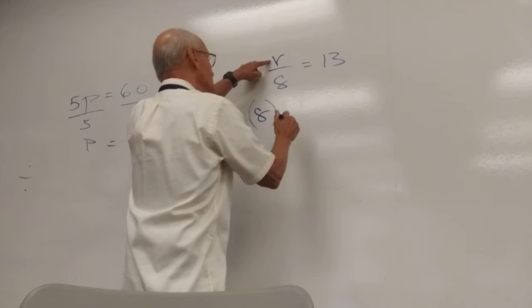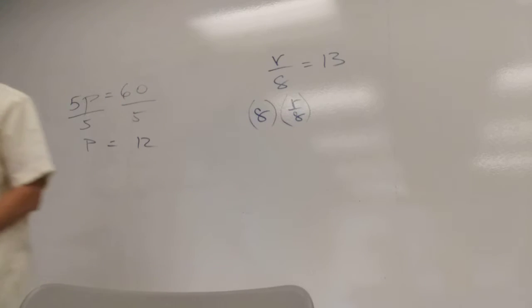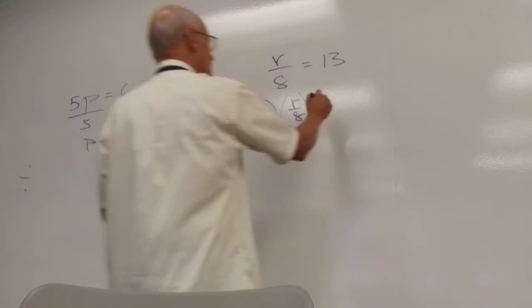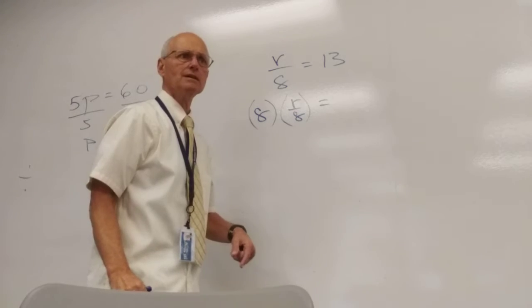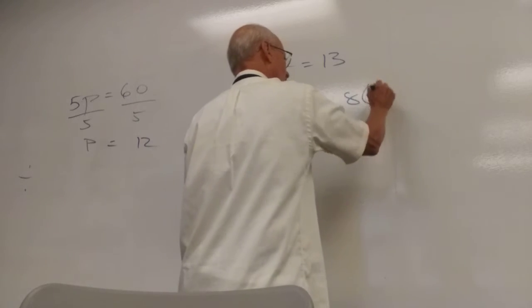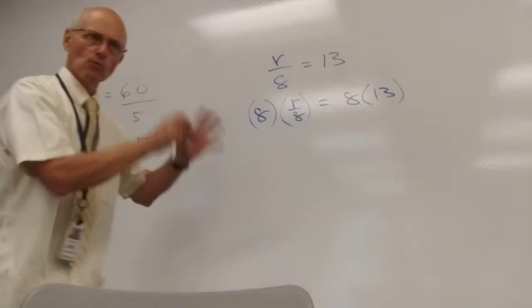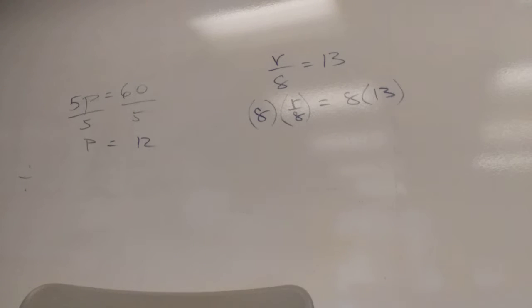Right, what's there? And it's a fraction, so I'm going to put it in parentheses. They don't both have to be in parentheses, but it's certainly not wrong. What's on this side? 13 times 8. Say it again. 13 times 8. I'm going to stick the 8 in front if that's okay with you. When I'm doing it to both sides, I'll put it in front, not behind.